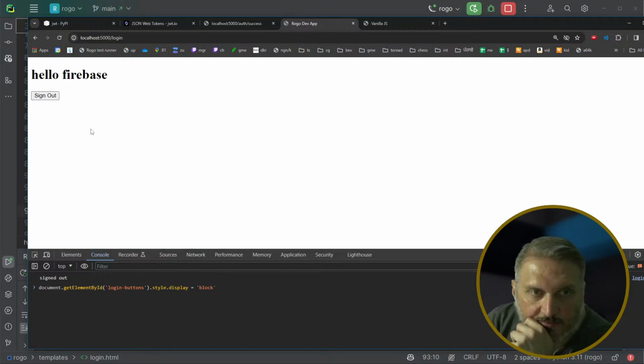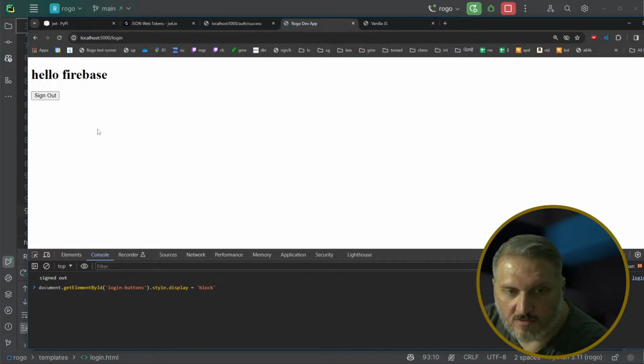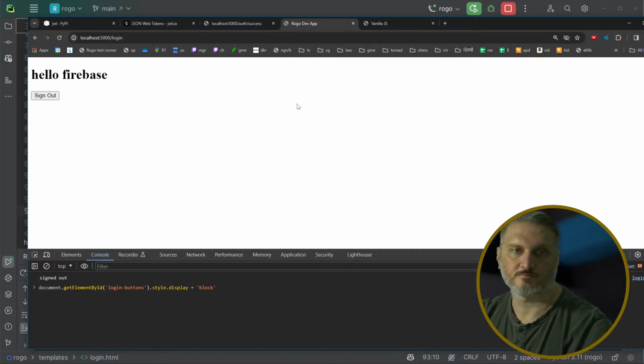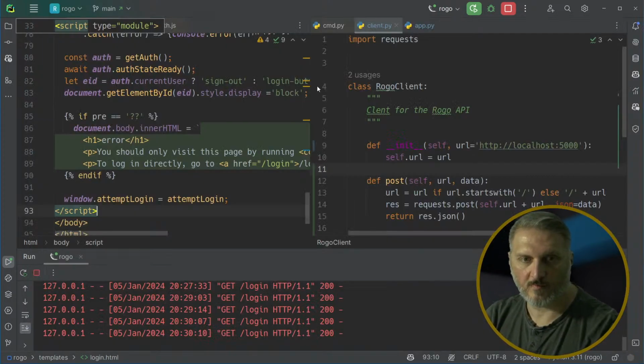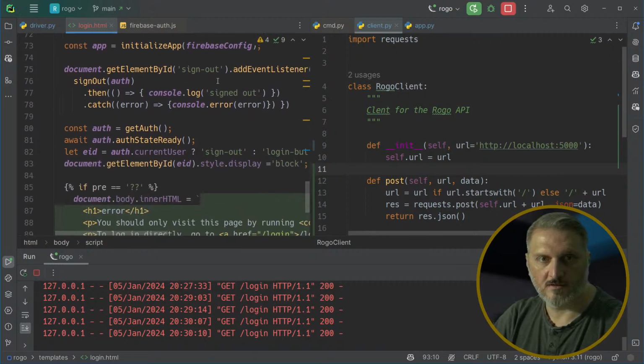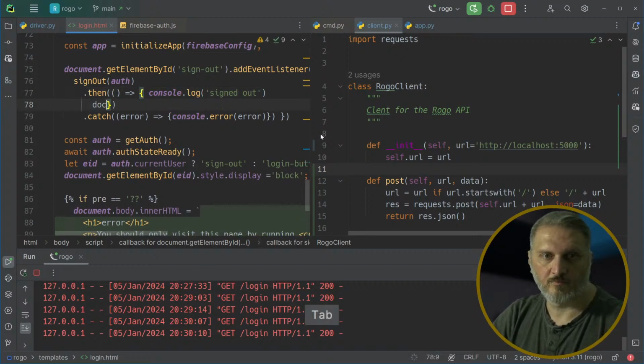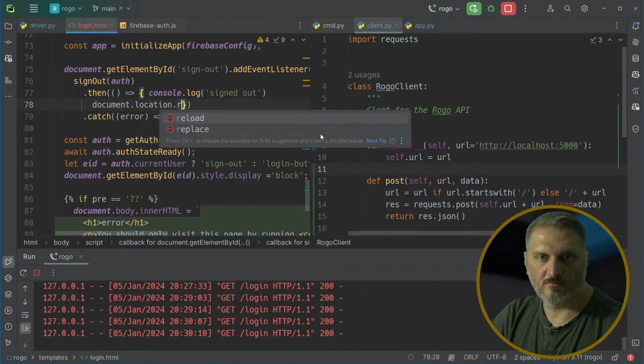Now we can sign out. It doesn't show anything, but we are signed out. And then we could say document location, let's sign out auth, then document location reload.